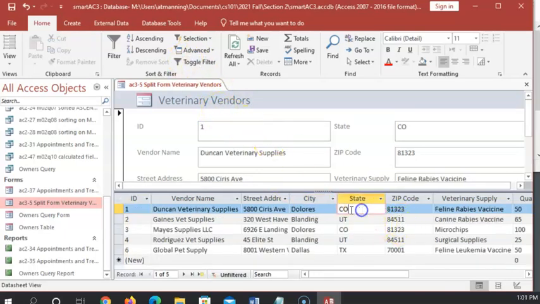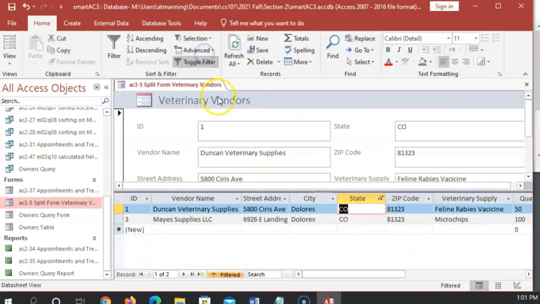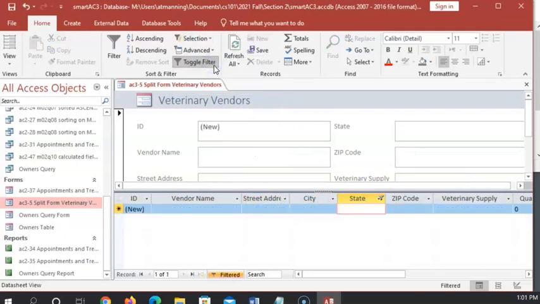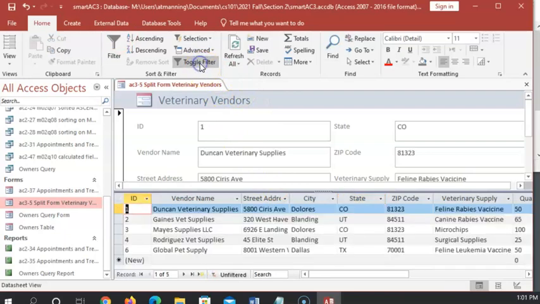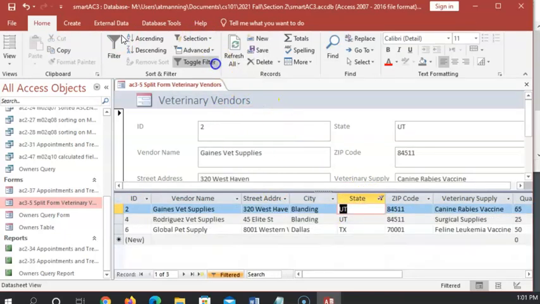I click on something and I do selection equals Colorado. And I get all my Colorado. It's called sort on selection. Now I could also sort a selection that's not equal to Colorado, and I'll see, oh, I better toggle that filter off. Let's try that again. Try that. Selection not equal to Colorado. There, so that's what it's expecting. Seeing anything but the state of Colorado.